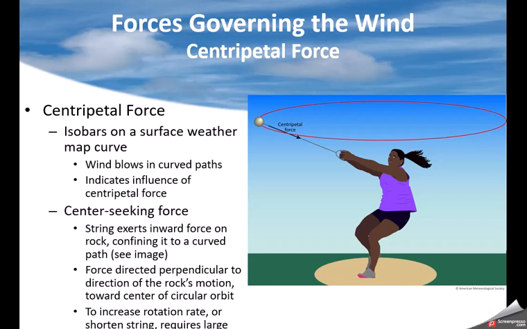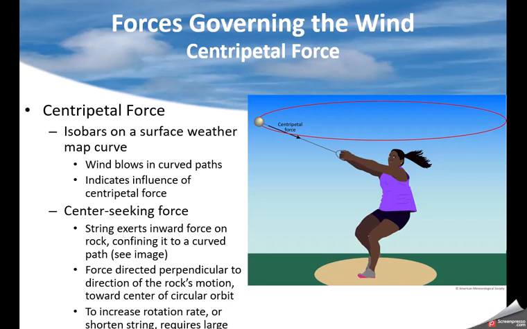When you drive a car, or if you're in a race, if you're a track person and you're running around the corner, do you feel the force? Why can you run around that corner and not just keep going straight? Because there's a centripetal force that's helping you make that turn. It's a force that's generated when we are turning. So it's going to apply when the air is turning, not when the air is moving straight.